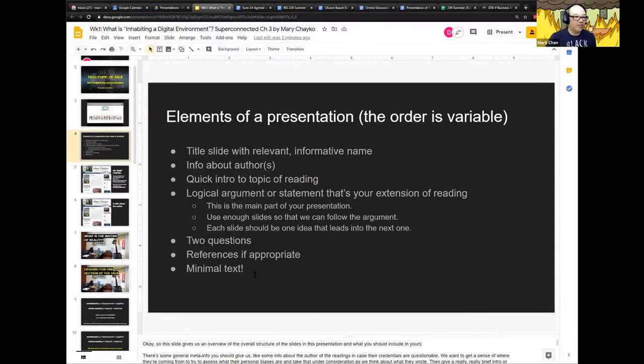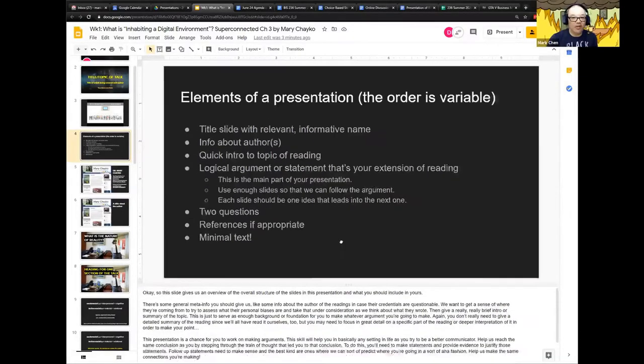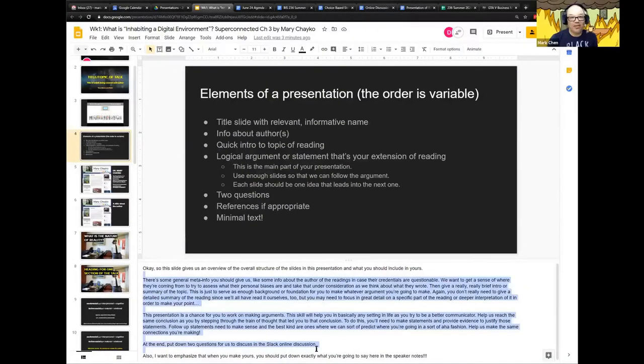If there's a chart or something like that, then obviously you need to show that. But you don't need to write a wall of text on your slides that you're just going to read to us. You should never do that. Instead, have the wall of text in your speaker notes. If you have to read these, then you can, but have the slides be something interesting visually that reinforces whatever it is that you're saying. So a note on speaker notes: I want you all to use these liberally, like mandatorily liberally.